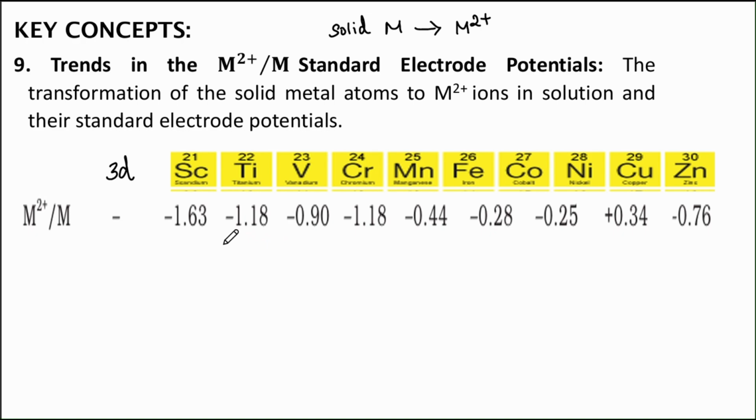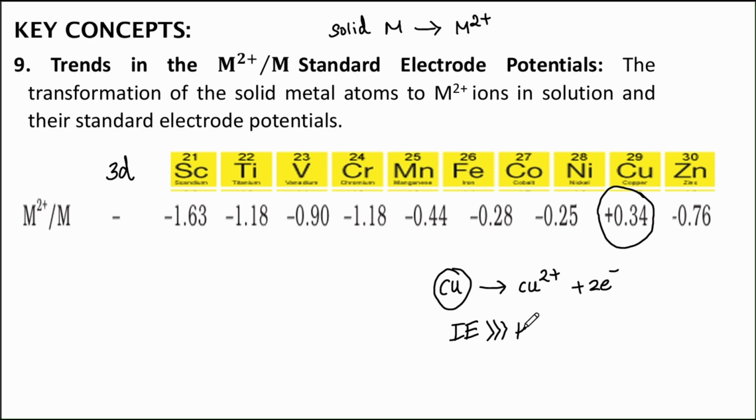As you can see from the values of the electrode potential, copper is the only element having a positive standard electrode potential. From this we can understand that copper is not easily oxidized to Cu2+. That is, copper by the loss of 2 electrons will become Cu2+. For this step, more ionization energy is required. For the removal of 2 electrons from copper and for the formation of Cu2+, the ionization energy required is more and it is not compensated by the hydration energy.